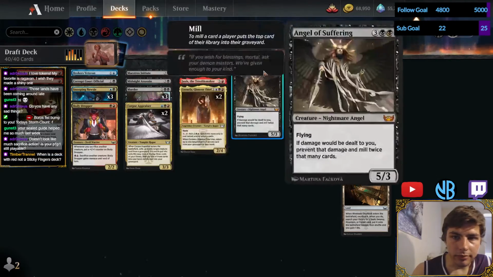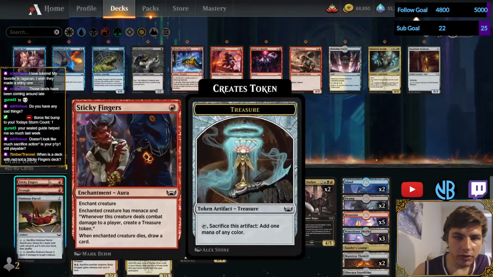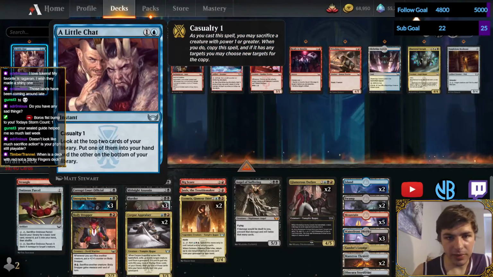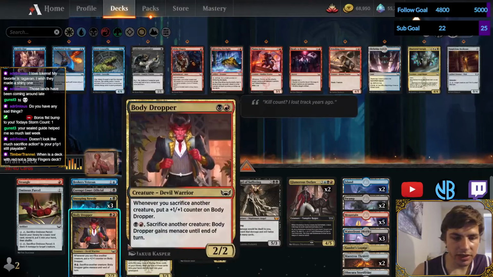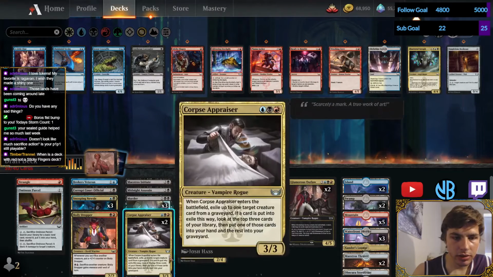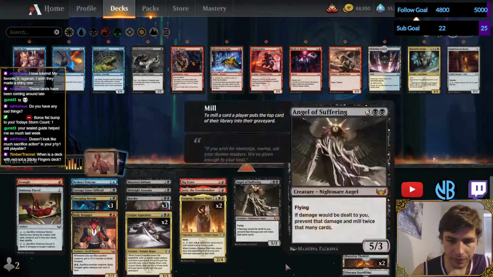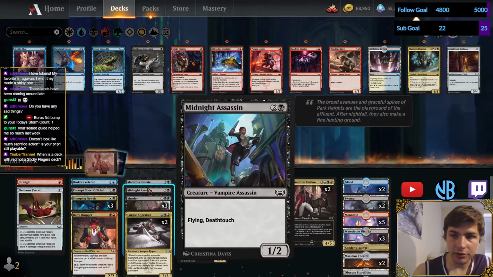Like, it's very interesting. Just don't know if it's really the right card for me. A Little Chat might just be better. Disdainful Stroke might be better. 1, 2, 3, 4, 5, 6 cards. I kind of want to try this guy, but he could also be a cut. I could cut one of these guys. I could cut a big score, but I want to try it out.